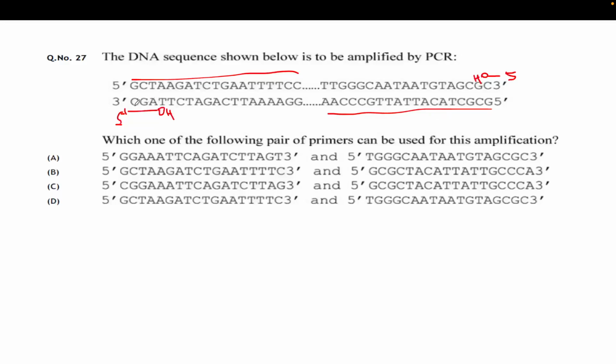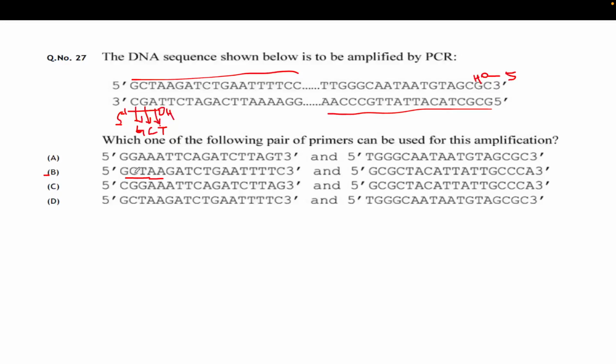So here it is CG. Firstly check in the given 4 options which one provides the CG complementarity. Here it should be G, then here it should be C, GC, then here it should be T. So here if you see, GCT is there, then here TT. The complementarity of TT will be A. So this will be the correct sequence.